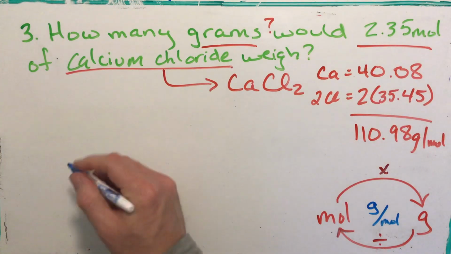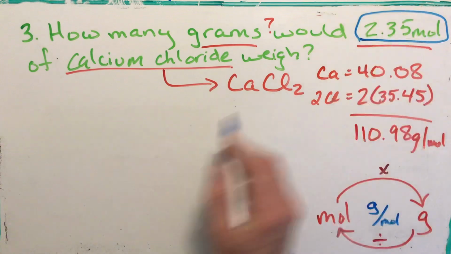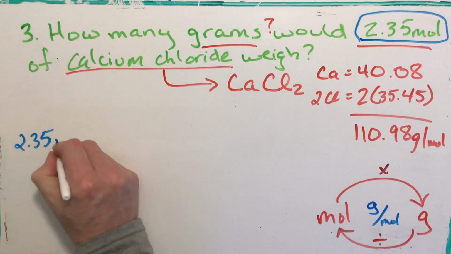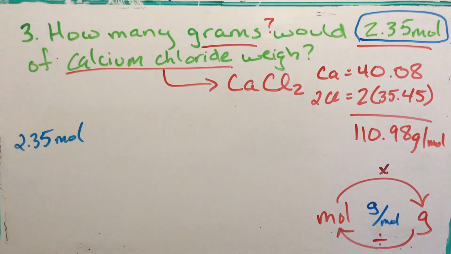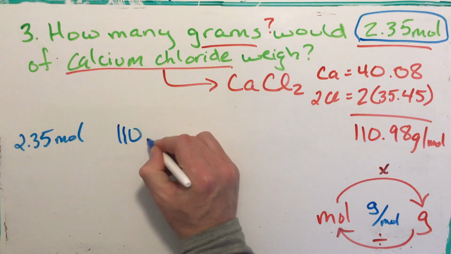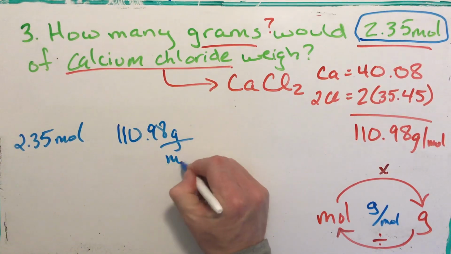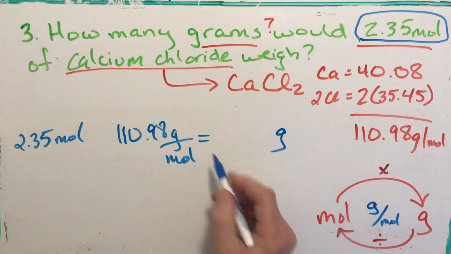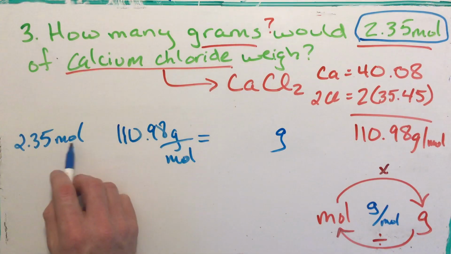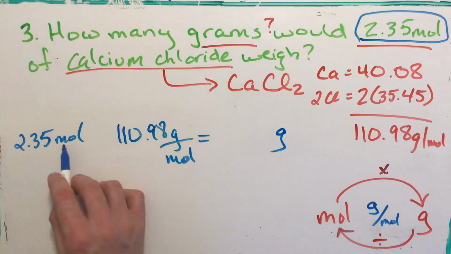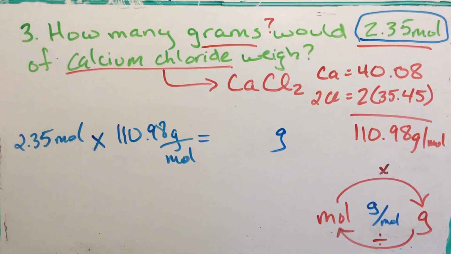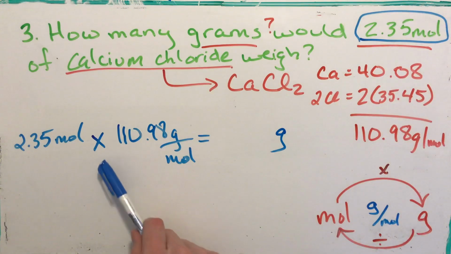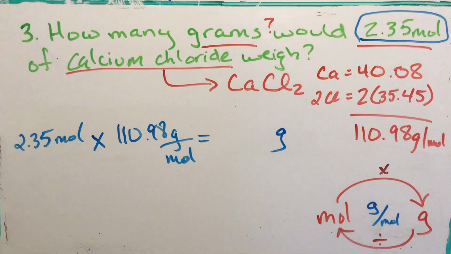So let's do our answer in blue here. Always start with what's given you in the problem. That's this value right here. So 2.35 moles. And to go from moles to grams, let's say I'm stuck again. Oh God, I can't remember. I know I've got to put this in there. And I know I'm looking for grams. So I want to keep this. I want to get rid of the moles. Well, 1 mole is on top, 1 is on bottom. Top and bottoms cancel when I multiply. So if I forgot this, I could still figure it out with a little bit of common sense.